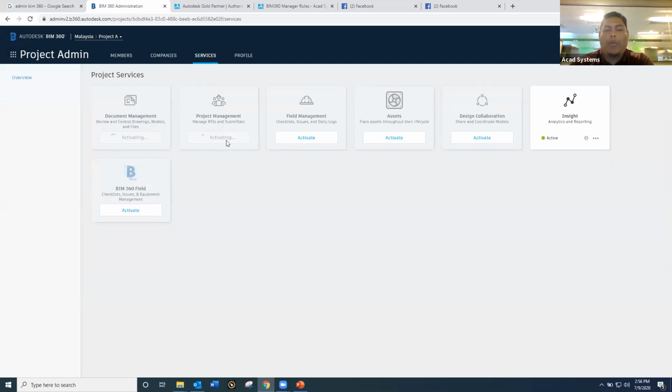While waiting for this activity, you will see there are also members and companies. So why do we have another members and companies? Because previously, when we added members and companies, that was in the main BIM360 platform. Okay, it's already active.